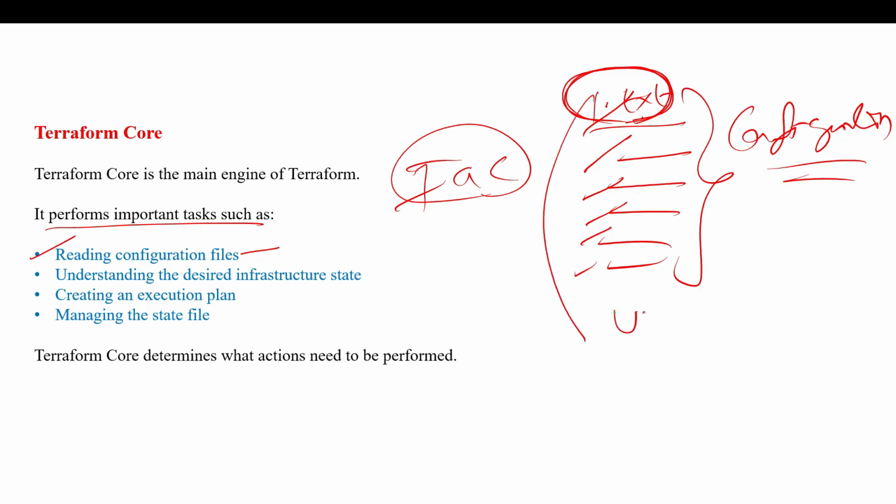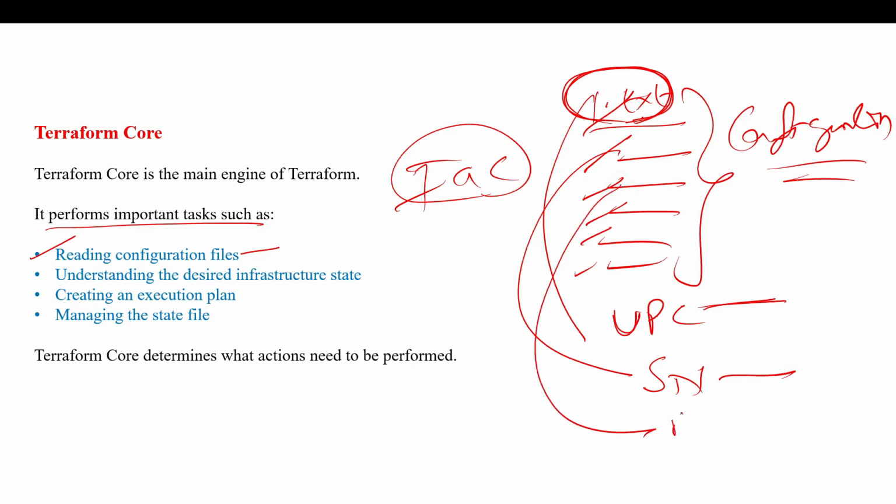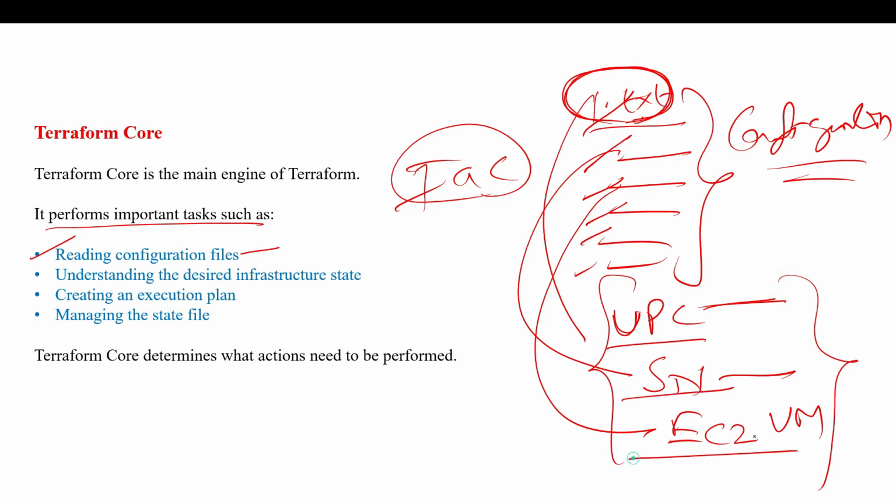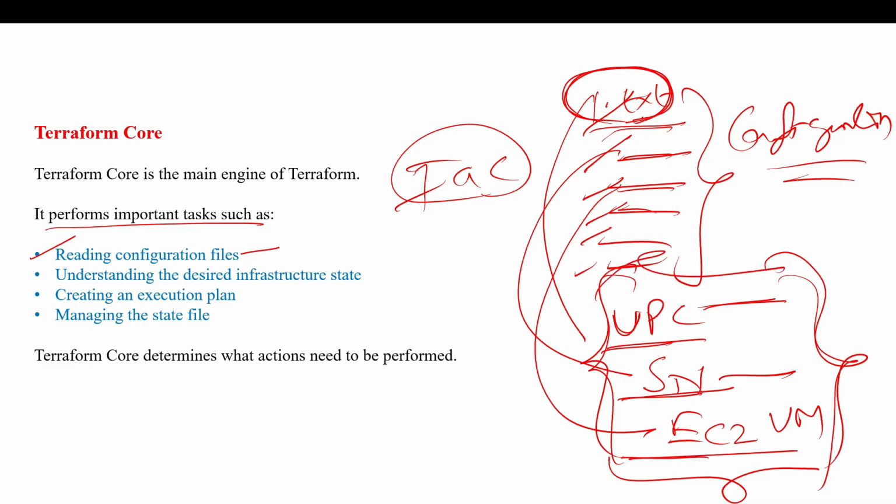This file contains information about a VPC. We have to create a VPC. The second file contains information about the subnet. After creating the VPC, we need to create the subnet. Once the subnet is created, the third file is to create an EC2 virtual machine in the AWS cloud. So these are the resources, like VPC, subnet, EC2 virtual machine. We have different configuration files which contain the standard syntax of each and every component that we are going to configure, right?